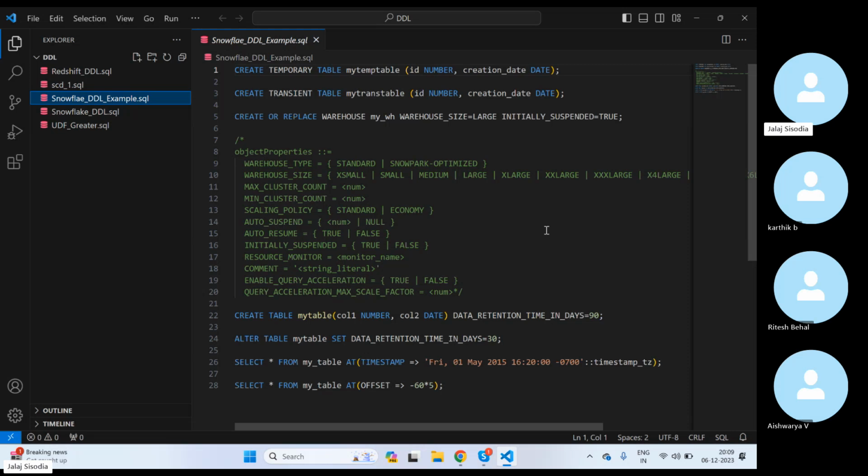Snowflake is a data warehouse tool that we can use. It is right now in competition with Redshift, Azure Synapse, and Google's BigQuery. These are the four main data warehouse tools available in the market. Mostly it is used for analytical purposes, and mostly you will work with the SQL language here. So if you know SQL and you go through these 3 or 4 classes, then you can very confidently say that you know Snowflake. You can add Snowflake to your tools in your resume.